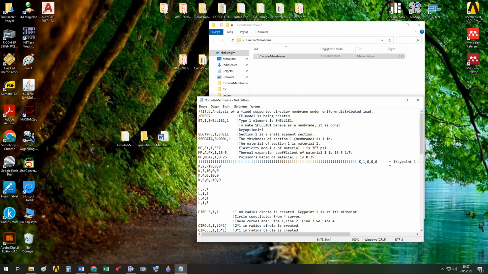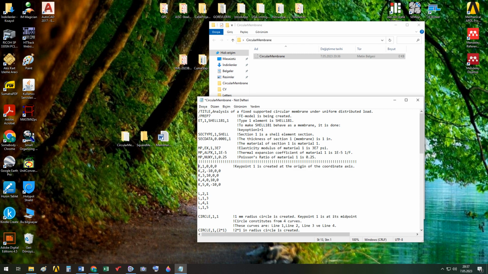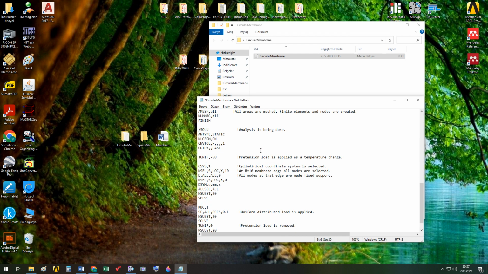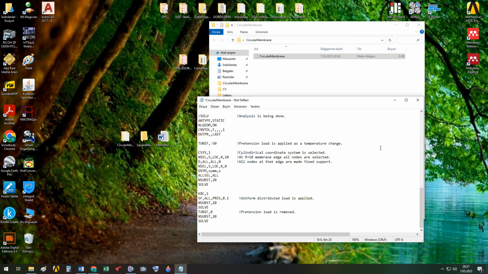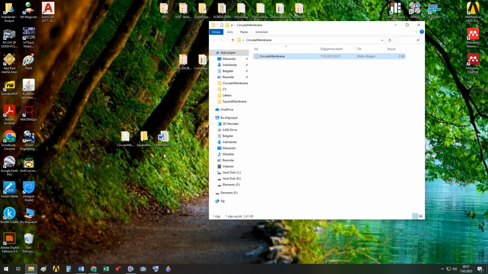I don't know how this mistake happened, but this always happens. So I pasted the algorithm into the text file, saved it, and closed it.